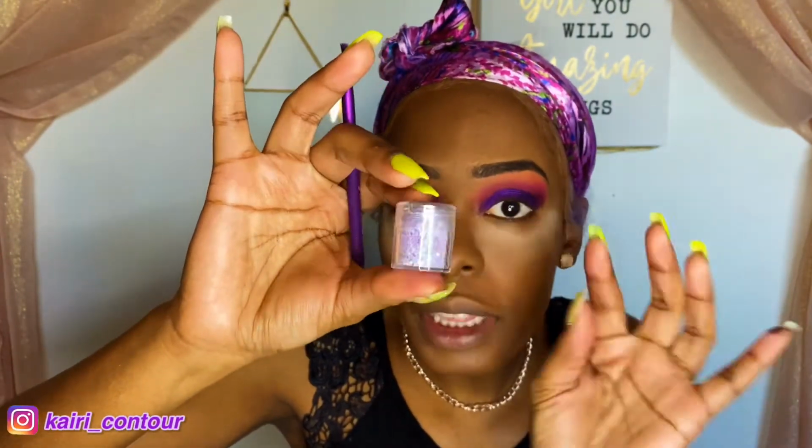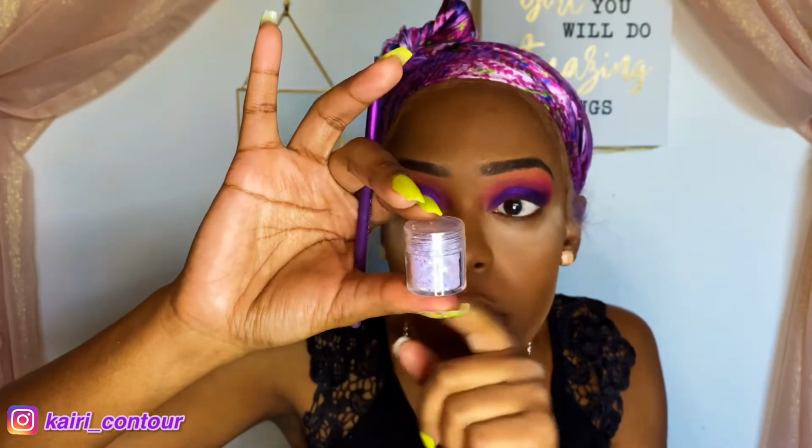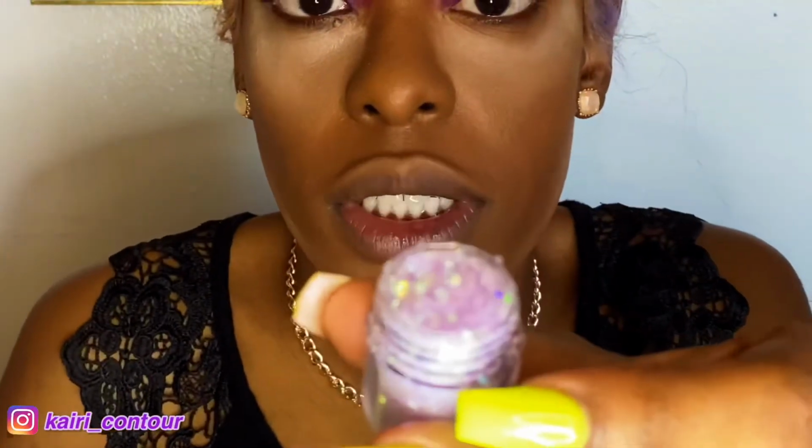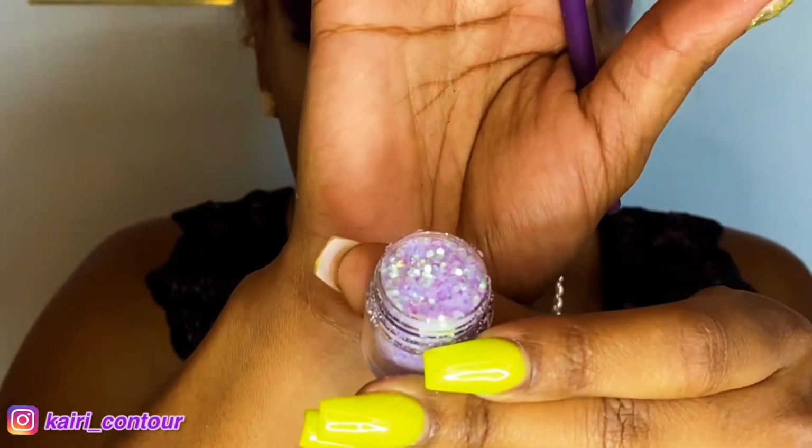I have a pretty glitter that I got from Amazon. I love it because it's like a pastel purple lilac with iridescent glitter shades in there. And I'm a girl of sparkle. And that's what it looks like. I don't know if you can see that. So I'm gonna take that and put that in the inner corner of my eye. And I'm gonna go in with my Hard Candy Glitter Stay Glitter Adhesive.